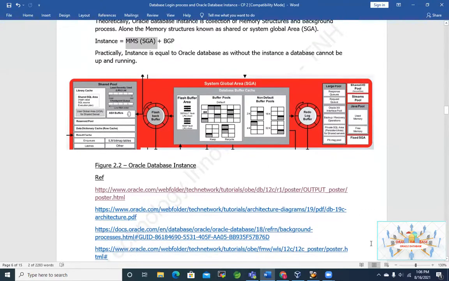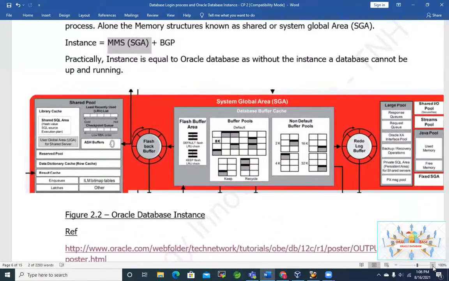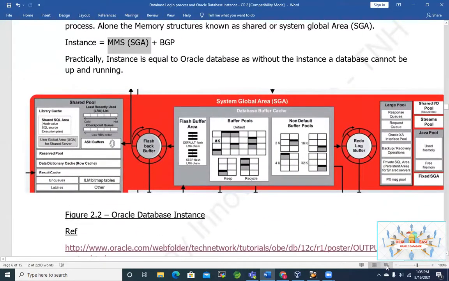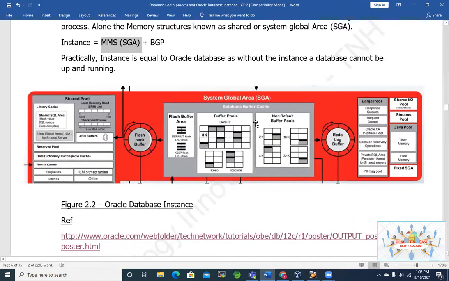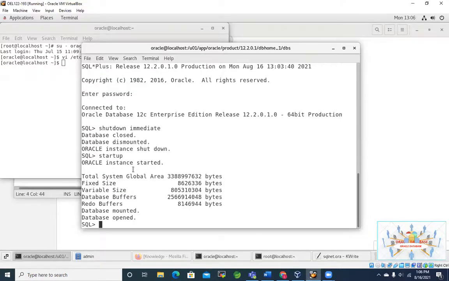And you can see the image here. Let me increase the size. So if you take a look now, this is again a copy from the Oracle Interactive Reference. We will visit there soon. And you can see the memory structures, and the name is there, System Global Area, SGA, right? And you can see the same is referred, System Global Area, right?